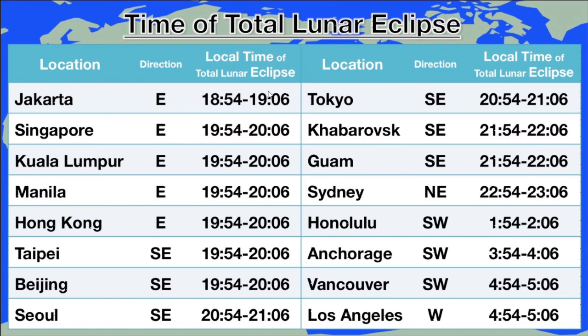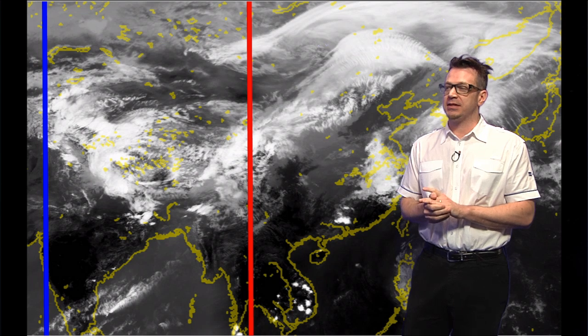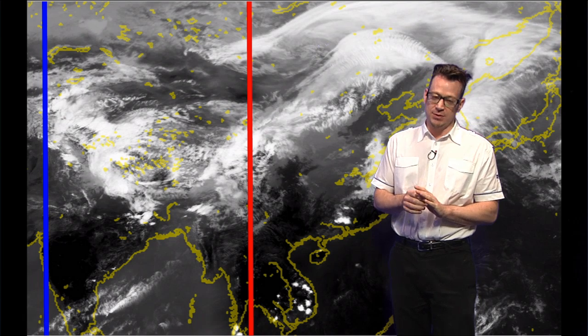Yes. I'm looking at the timetable now, and, all right, now I was looking at the timetable, but they took it away from me. But I think what the important thing is that we can show a satellite map to give an idea of exactly where people will be able to see the eclipse. Perfect. First of all, and then secondly, what the cloud cover is like.